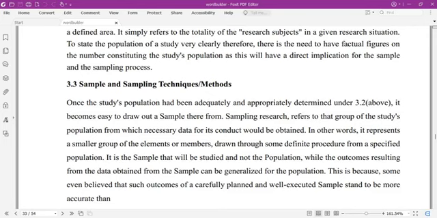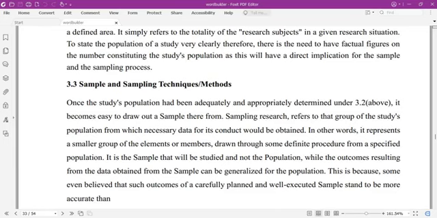So when you get your sample, you work on it. Depending on the period you have for the work, you go back, you get another set of samples, you work on it, and then the results you get from the different samples, that is what is being generalized for the entire population. Remember, you're not working on the entire population, you're only picking samples from the population. So the results you get from these samples is what you can use to make a generalization for the population.